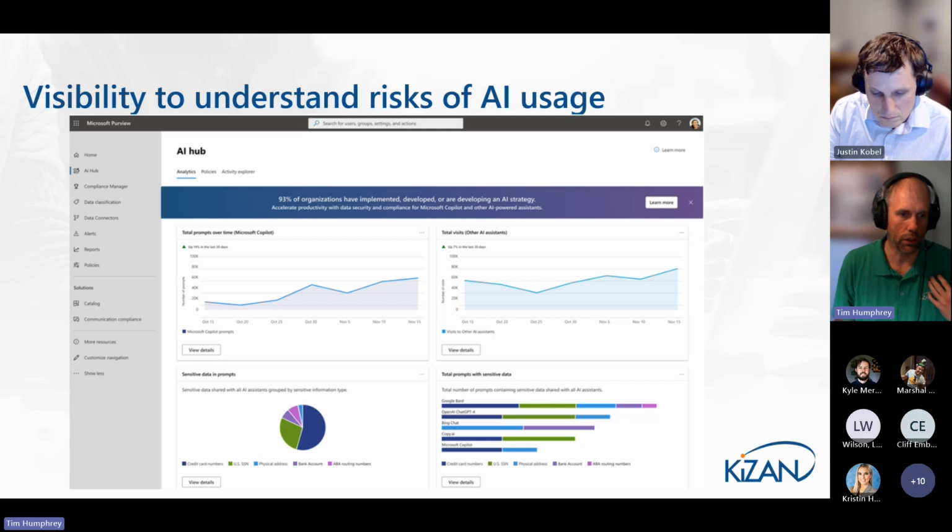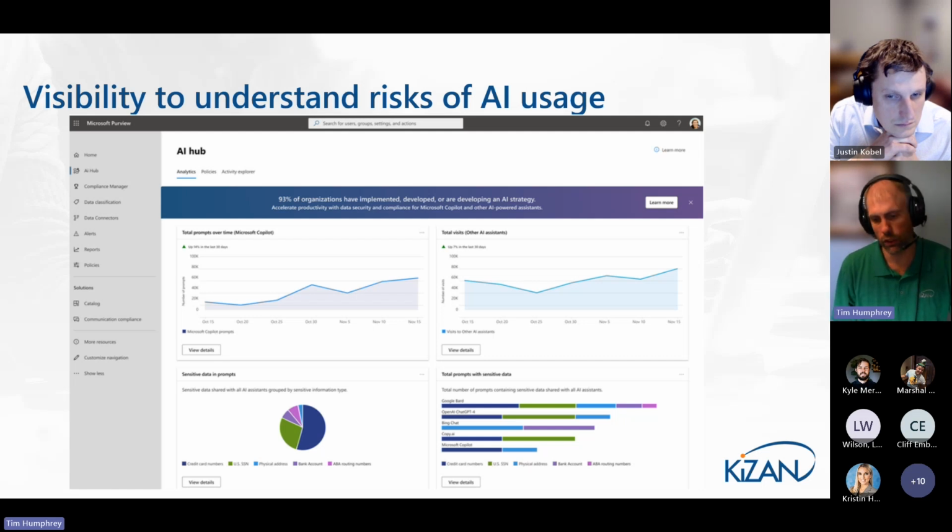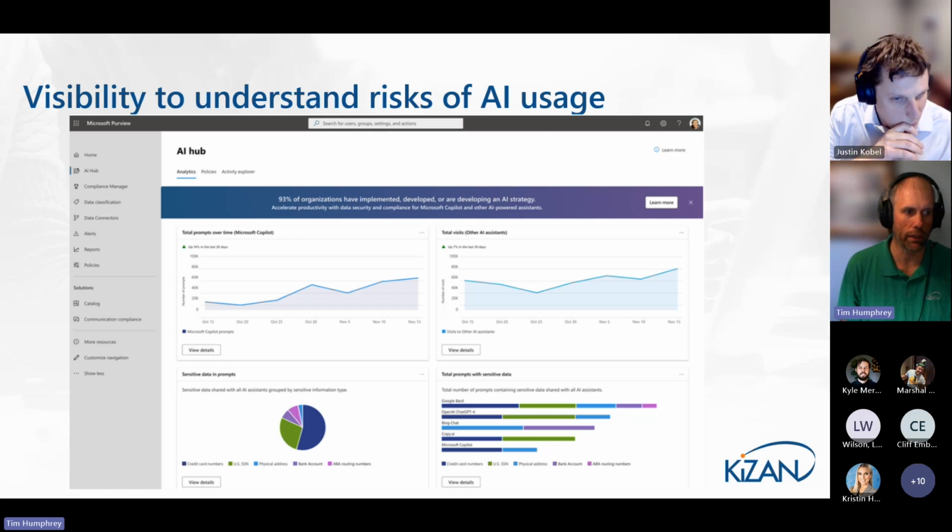So I really like this because I think it answers some of the questions that we get asked a lot: how do I know what may come up? Well, this will assist you in giving you that aggregated view of what users are doing and what the risk levels are with some of the queries and things that they are doing. So this is something that's coming. Again, it's in private preview now. It's something we should see come into more general availability as time moves on. But Microsoft has heard the message loud and clear around this and is providing some new insights to help customers prepare for this.